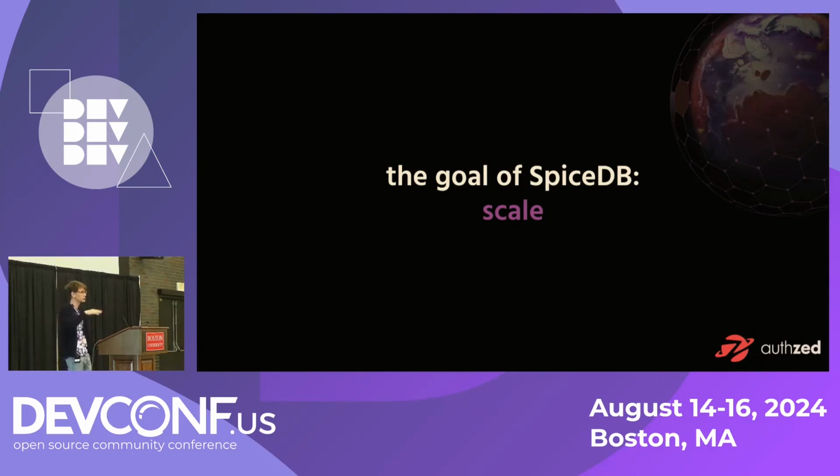You could have not much traffic, but have to serve 2 different markets across the world. That's a way you can scale. The number of features that you can support and your development team can put out, that's also a way you can scale. The development velocity, how fast you can actually ship new features, is also a way you can scale. And so SpiceDB is trying to tackle all of these things when it's talking about scale.